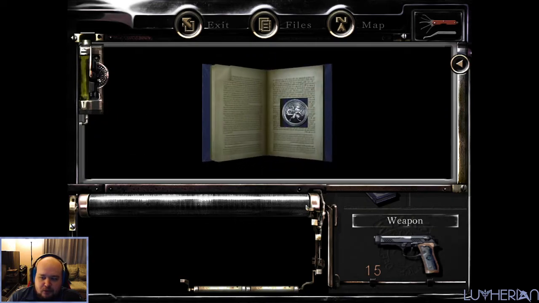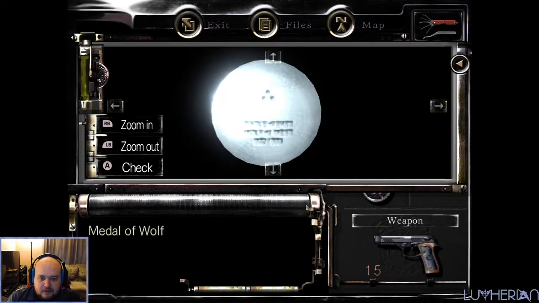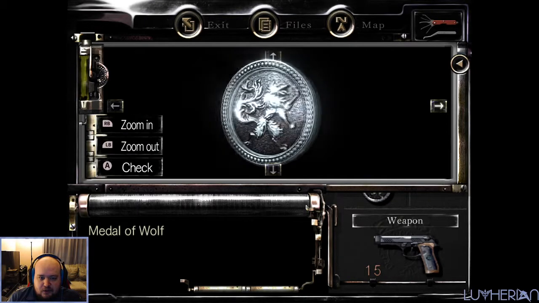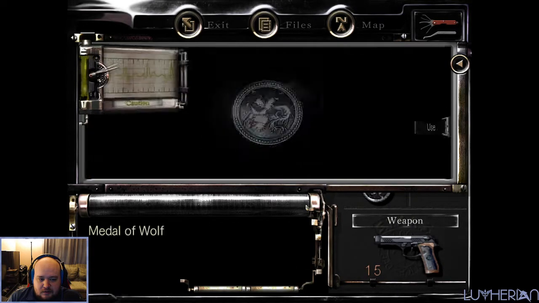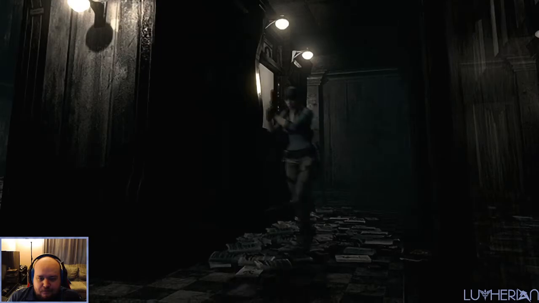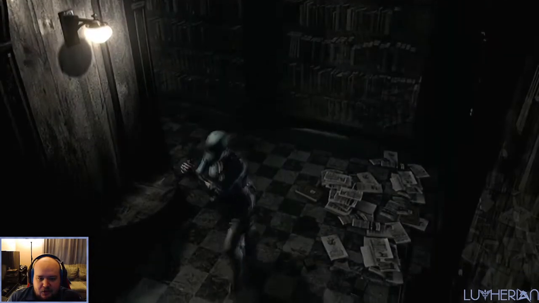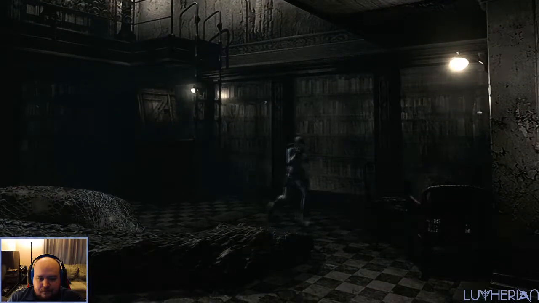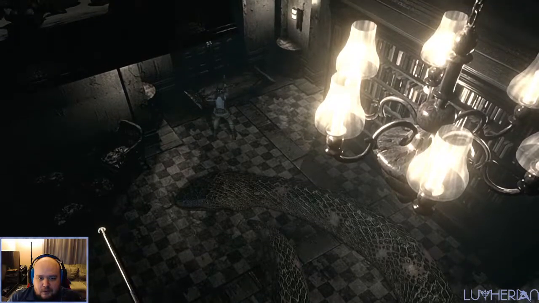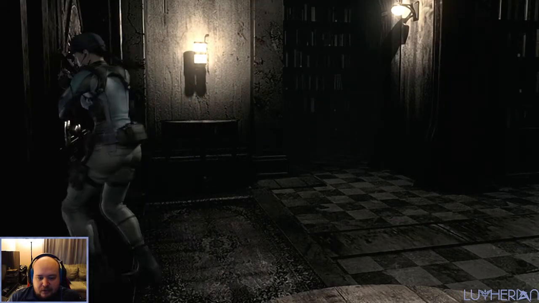Open book? Oh, there's a medal in here. It's a Medal of Honor. There's nothing unusual about it. Hmm. Is that the only thing in this room? Big snake? More like big dead, dude. Knob is broken. It doesn't look like it'll open.